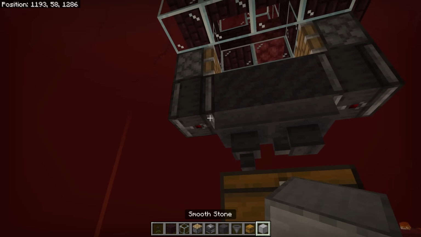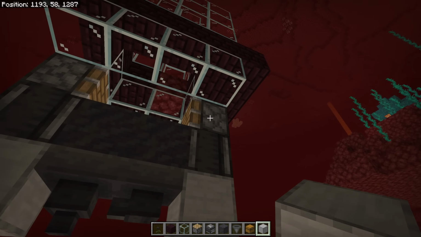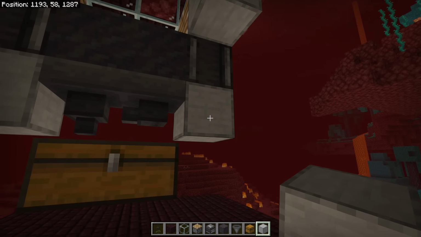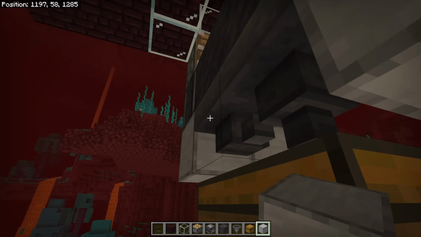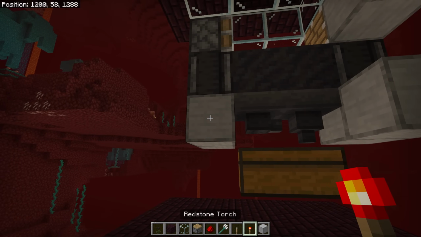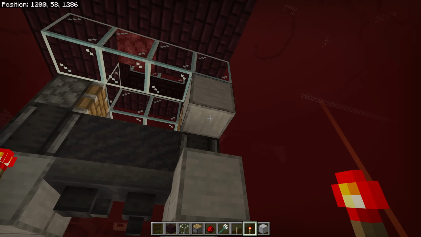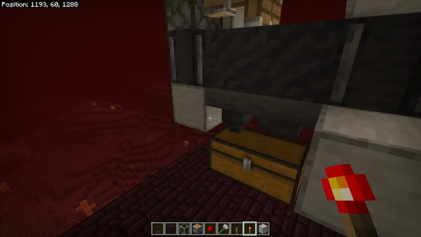Now we're going to go below the observers. We're going to put solid blocks below them. On one side, we're going to put a solid block by the piston and a solid block beside the other solid block, and we're going to do that on the opposite side of the other side. Next, we want to put a redstone torch right here and a redstone torch right there. Same on the other side.